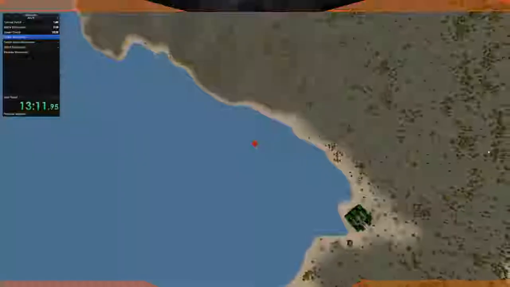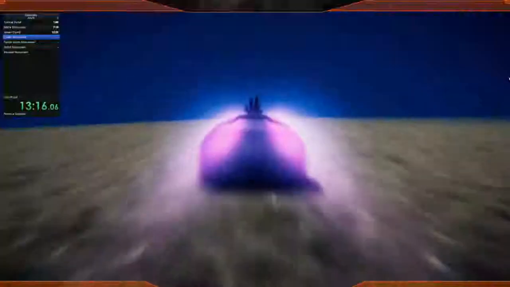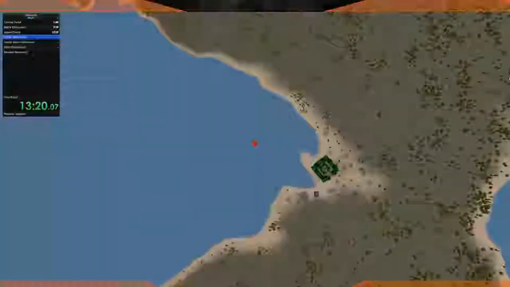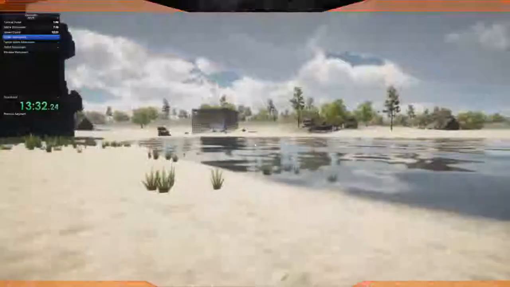See that little cage right there? It looks awesome on the map. I think the castles look great on the map. I'm really happy with how the stuff turned out on the map. Woohoo! That was a waste of time. Okay, there we go. There's the cage.